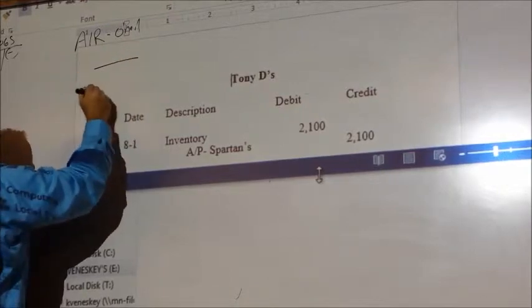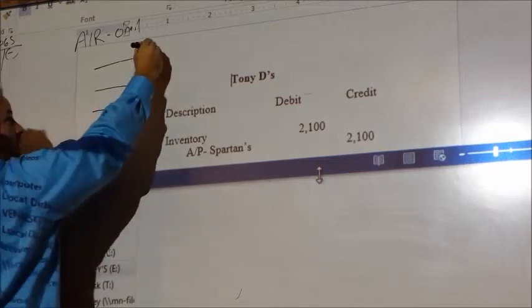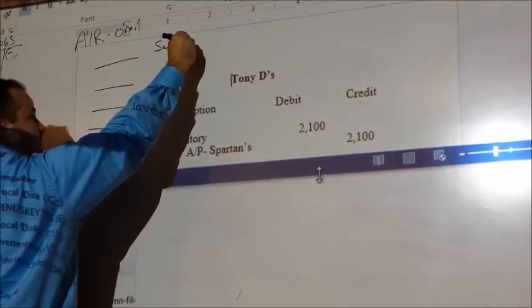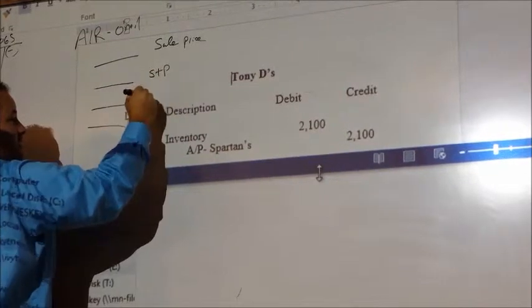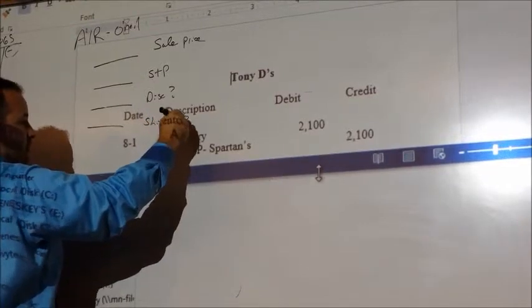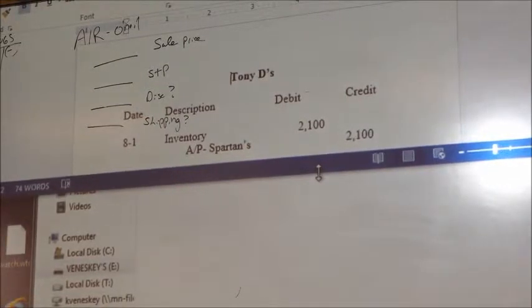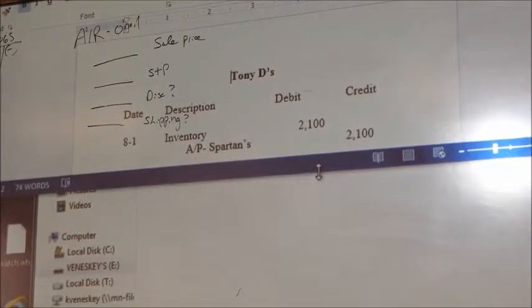Now I want to list what all O'Neill is responsible for paying me. Sale price, list my 4 items. Sales tax. Is there a discount? Does he pay shipping? That's going to help me get the first part of my journal entry, the full amount that O'Neill owes me. So always think to yourself on these first couple, what did I get? I got a promise to be paid. All right, now how much? Then I just go through line by line.